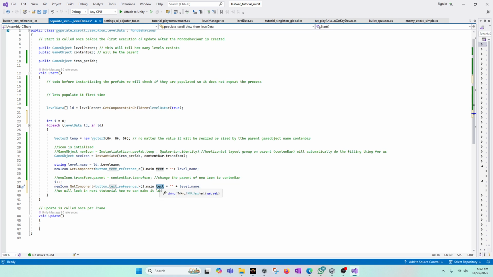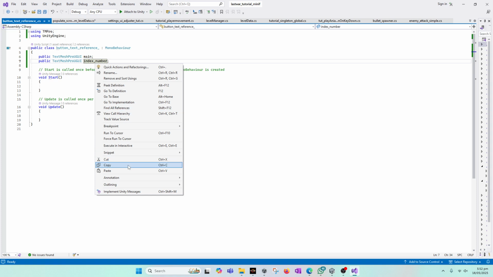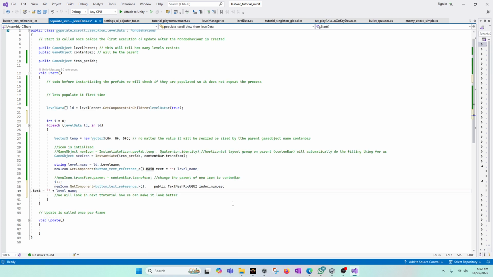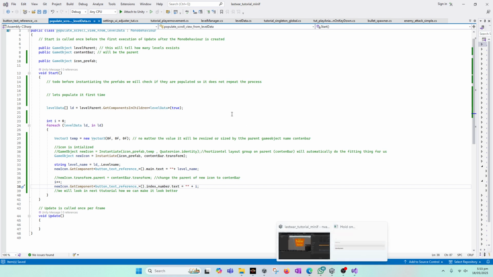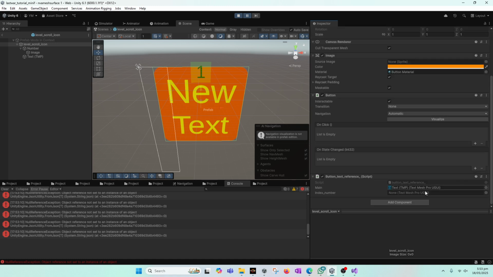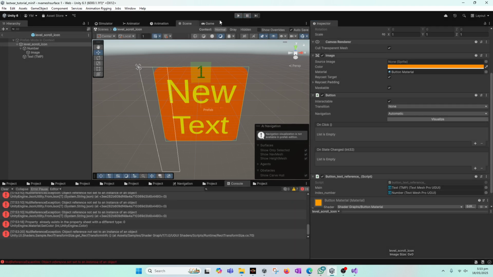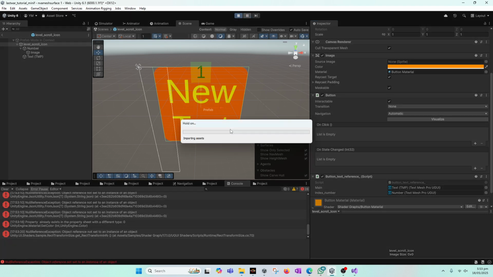Instead of main it would be index number, and that would be the i thing here. Now if we play it and give the reference here to the number, you see how it looks.